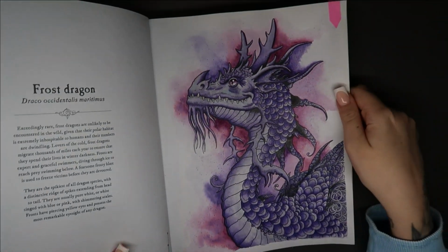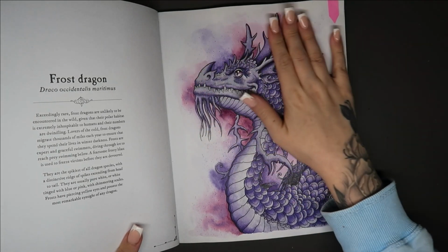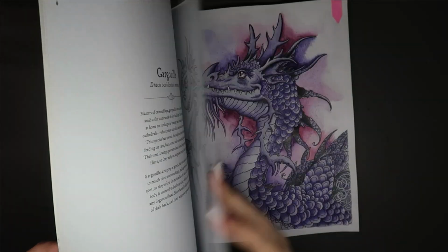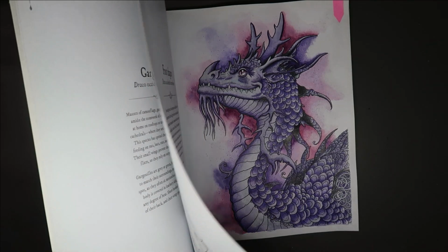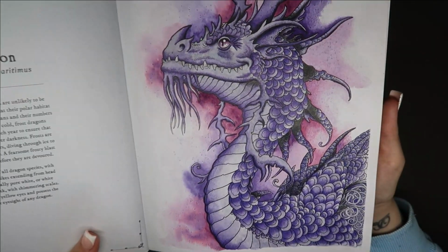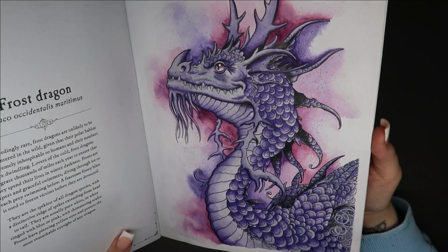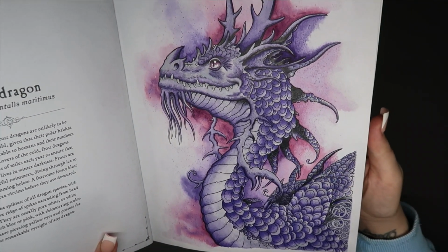I just really took my time, let the layers dry in between. It's buckled a little bit, but it's not too bad, this paper. It's not really thin. It's definitely not like Amazon paper. I'd probably say it's double the thickness of Amazon paper. But I really enjoyed doing this one. Just in watercolour and not worrying about pencils. I was just watching a movie at the time of doing it and really taking my time with each scale.